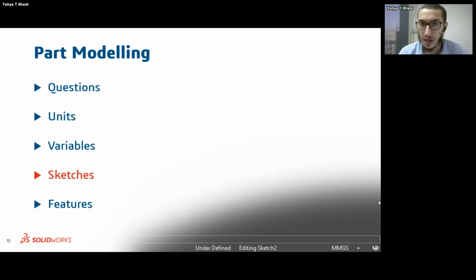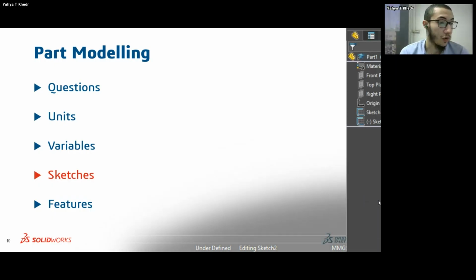So as you can see right in the bottom right corner, also in the status bar, it says underdefined. But that's only while I'm editing a sketch. If I exit the sketch, it's not going to show me anything. It's only while I'm in the sketch edit mode. It's going to tell me, okay, right now I'm editing sketch 2, so it's telling me that this sketch is underdefined. I can quickly glance at the bottom right corner and see in the status bar if it's overdefined, underdefined, or fully defined. So this is one way.